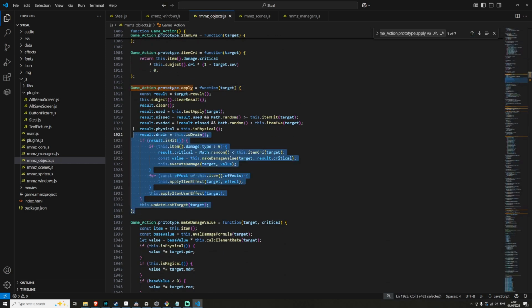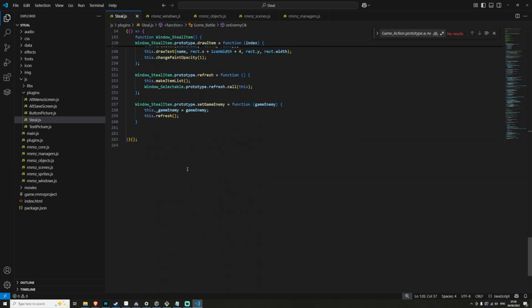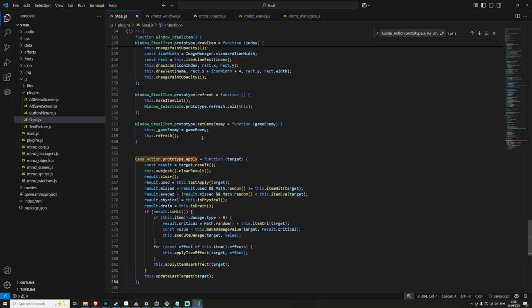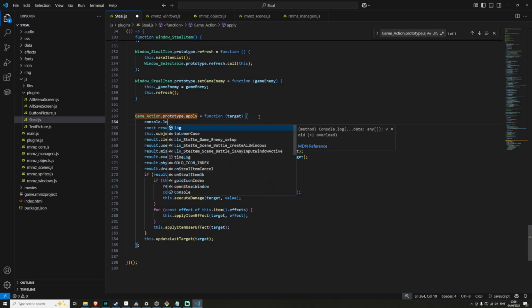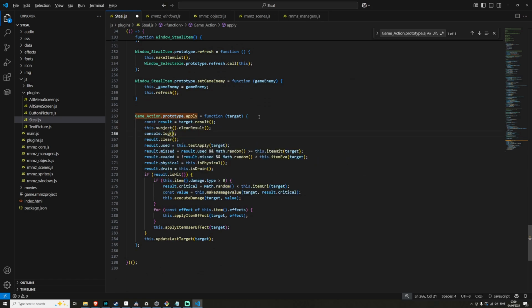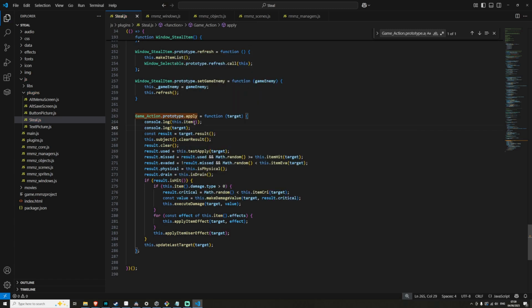Anyway, let's copy this and paste it in here somewhere. So we will console log out this item and also the target. What we want to see here is steal and then the goblin that we attack.